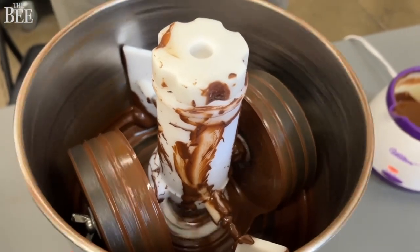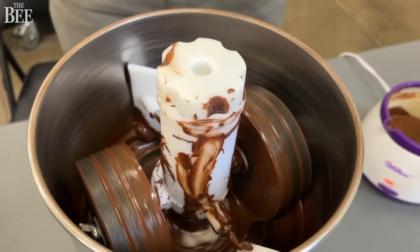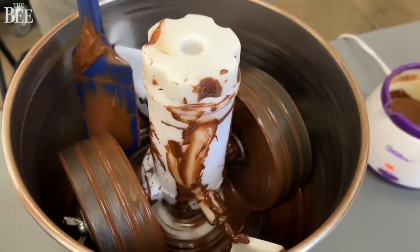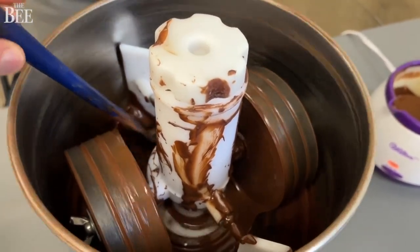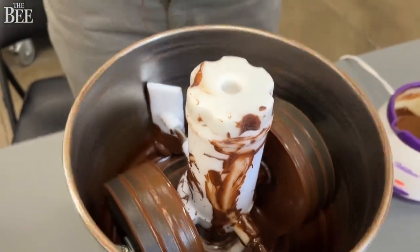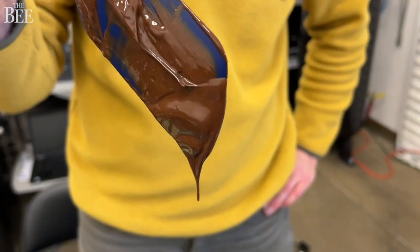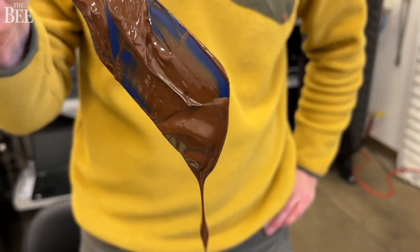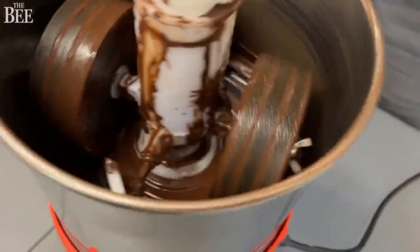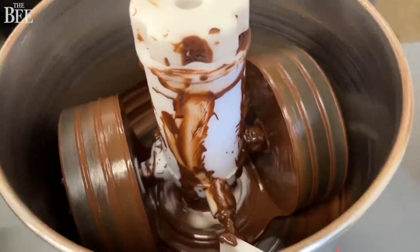After the cell cultured cocoa nibs are finished, we throw them into a melanger, which is a traditional chocolate grinder. This will pulverize the cells over a period of several days, and this creates a fine particle size so that when you eat the chocolate, it smoothly melts in your mouth. You get that nice clean finish that you would find in chocolate.